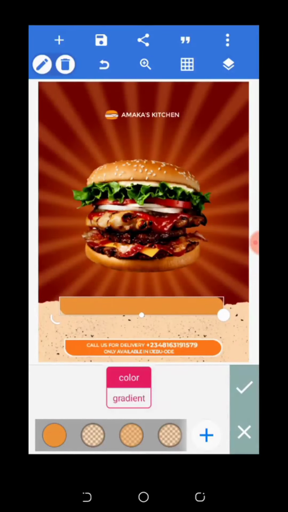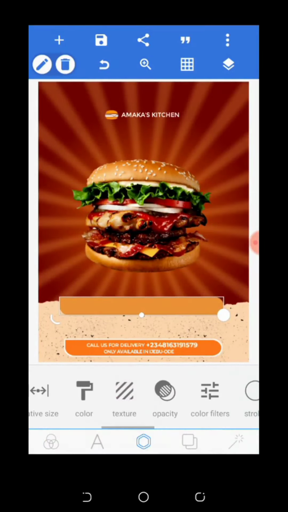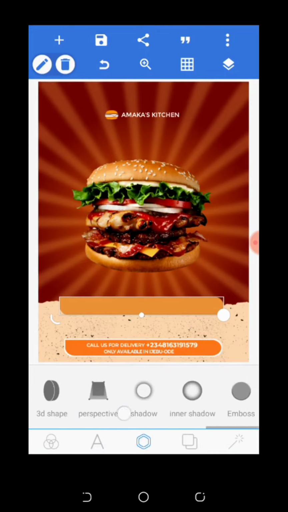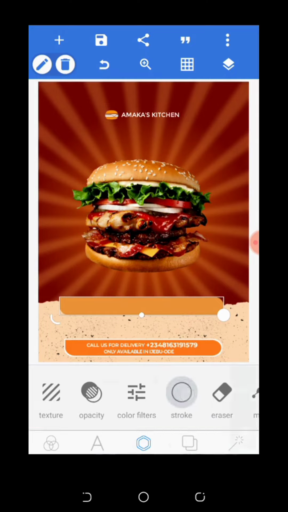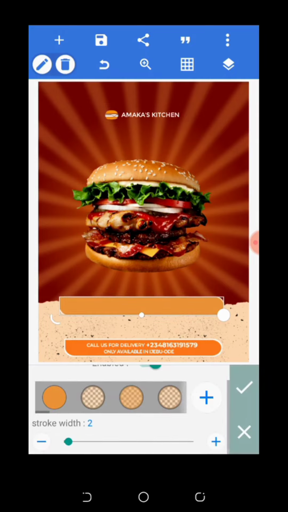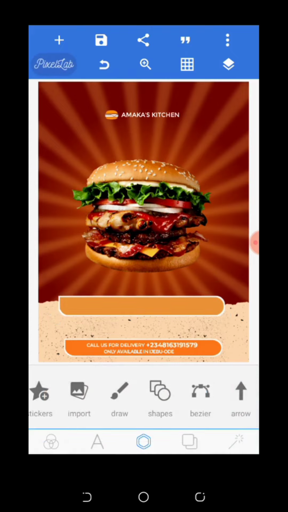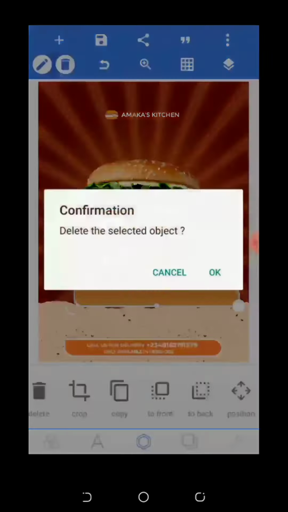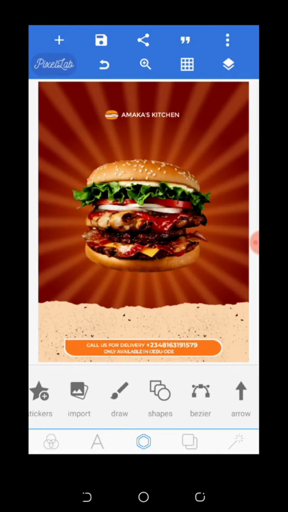Okay, so this is what we have, and just apply stroke to it. So you see they are kind of similar now. Alright, so let's just delete this and go with what we're having.